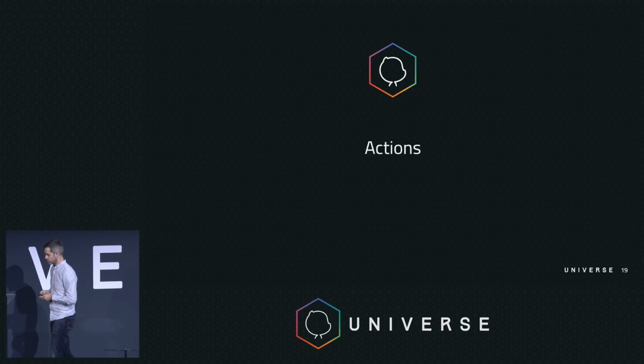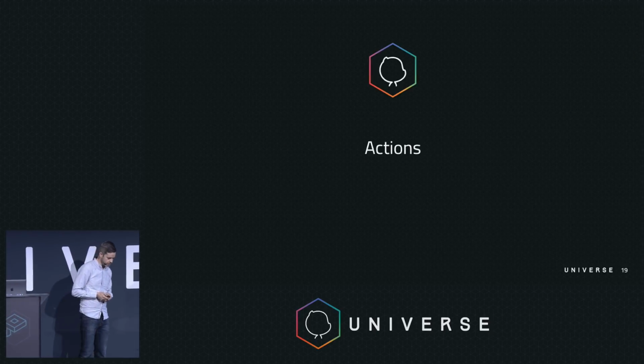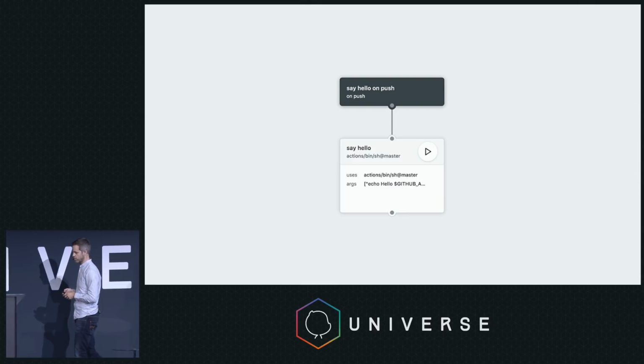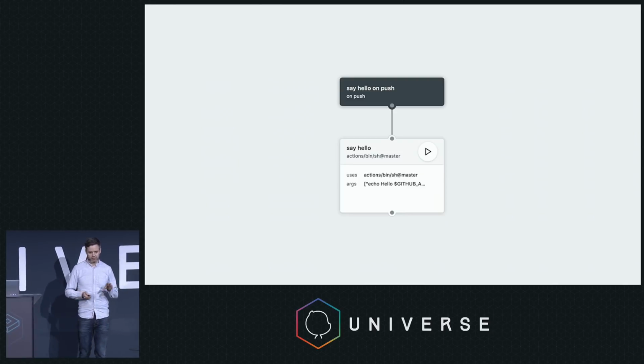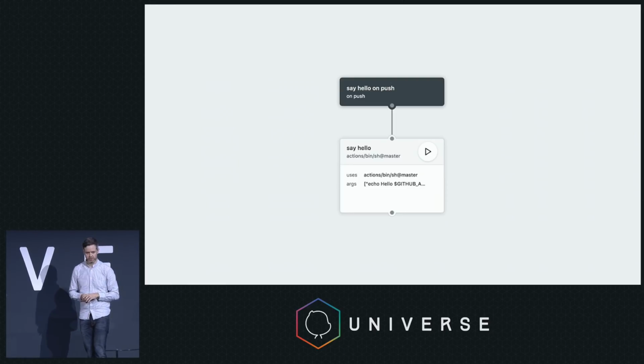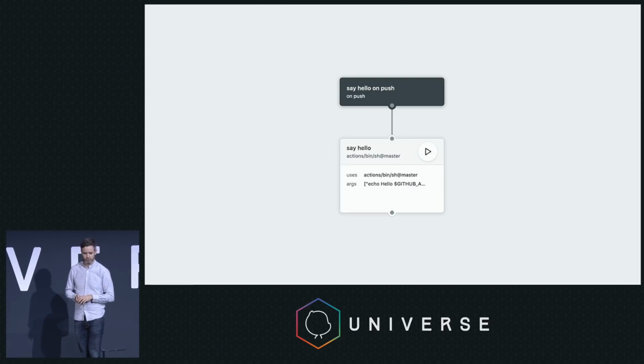So this was workflows. Let's have a look at actions. Actions are kind of where all of this juicy stuff happens in workflows. The visual representation here is like you have the workflow on top and then actions beneath it. And this is what we're also recommending for the workflow files that you create. So leave all the workflows at the top and then the actions beneath it and group them based on what workflow they're part of.